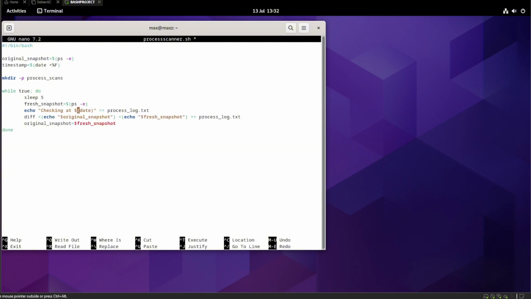And then we're going to come down here, and we are going to, in this place, oops. And then we're also going to input the timestamp variable into the file name. Simple as that. So now what we are doing is we are appending to process underscore log underscore whatever the date is, .txt. So it will go into the new directory and then append that file that is inside of that directory.